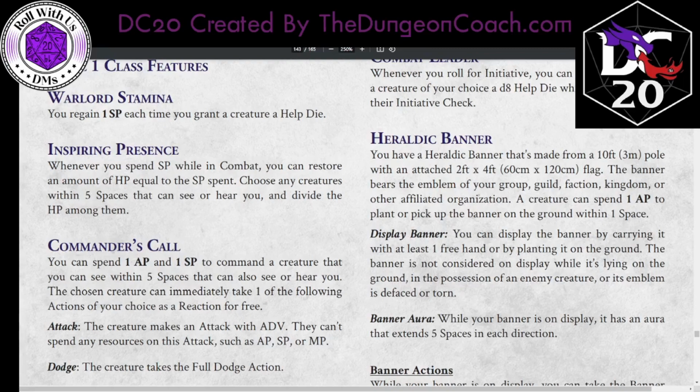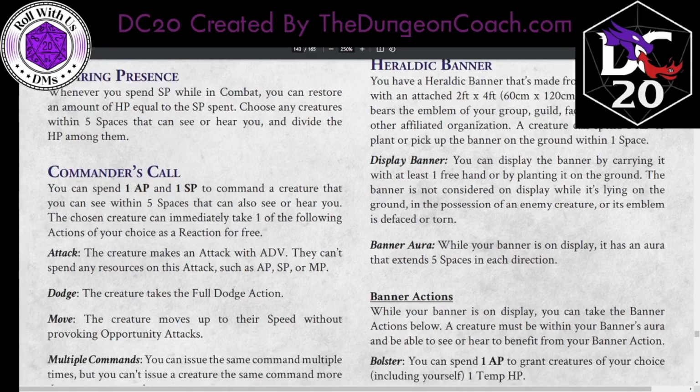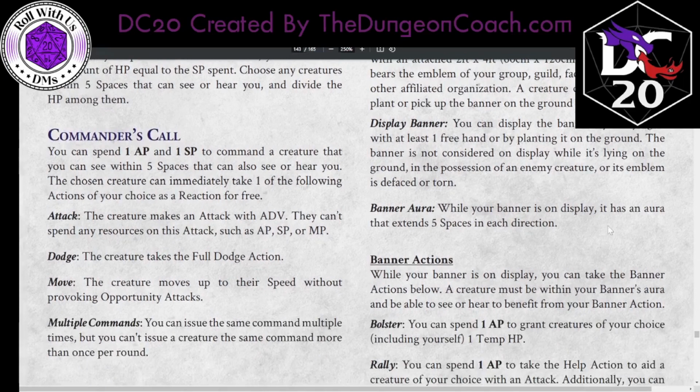Heraldic Banner. I love banners, so this is super cool too. Flavorful as hell. The banner bears the emblem of your group, guild, faction. Make it look like whatever you want. Spend an action point to plant or pick up the banner. You can display the banner by carrying it. Let's see. The banner is not considered on display while it's lying on the ground in the possession of an enemy. While your banner is on display, it has an aura that extends 5 spaces, so 25 feet in each direction.